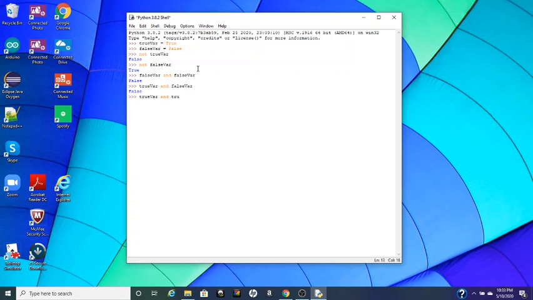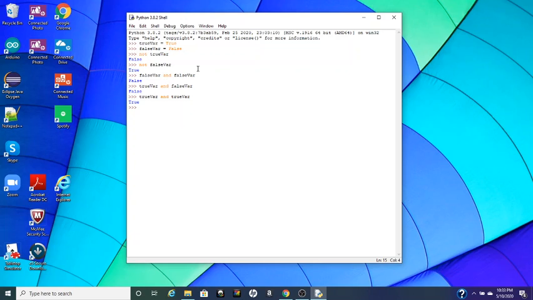However, if we do true ANDed with true, that will return true. So you need two true statements. You need them both to be true for the return value to be true. That's a little different from the OR statement, which we'll talk about next, which produces true if either of the values are true. So if both the values are true, or if one of the two values is true, it will return a true statement.